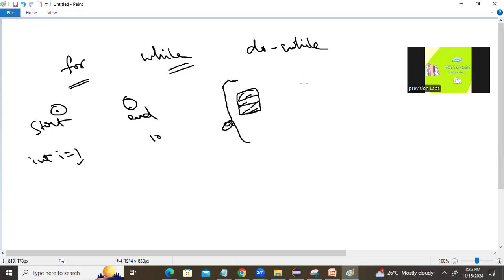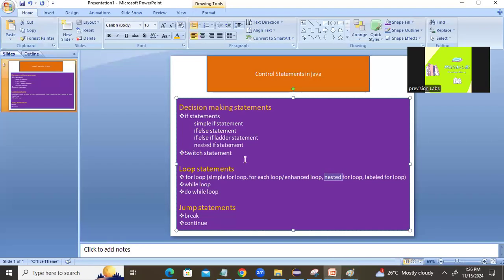So we understood all the things, right? For loop, while loop, do while loop. Okay, fine. And for the do while loop, one more thing actually: suppose the condition is false, even though, if you want to loop at least once, then we can use the do while loop. So this is about the complete looping statements: for loop, while loop, do while loop.